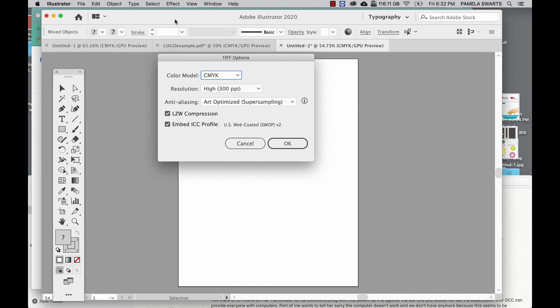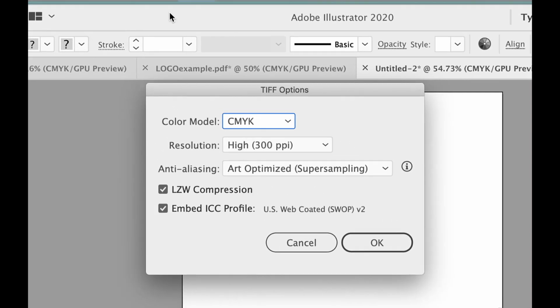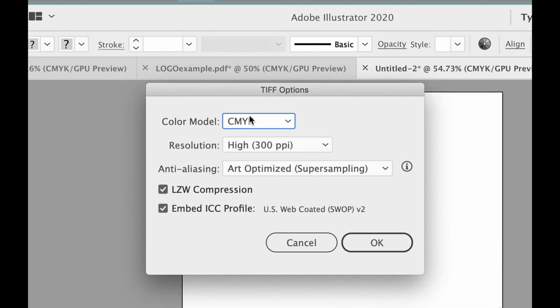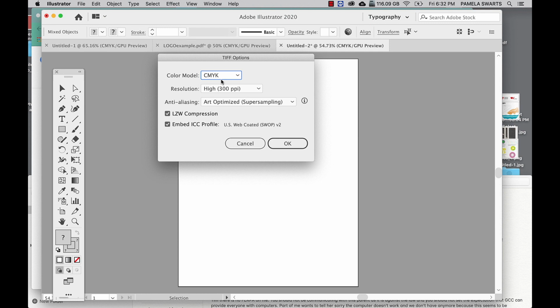Now right here we have our options. When we've uploaded things, we've changed it to RGB, but now we want cyan, magenta, yellow, and black. That's what CMYK stands for, and that is what printers will use. We want it 300 pixels per inch, and you want to keep anti-aliasing on, because it feathers out the edges on your type to keep it from looking jagged.